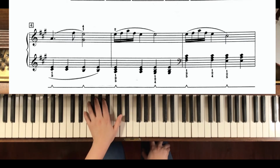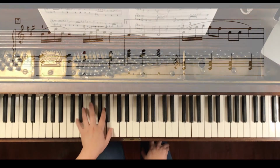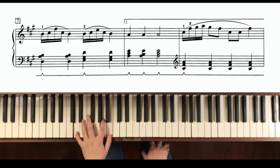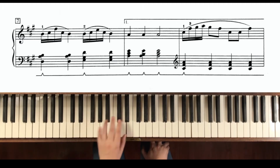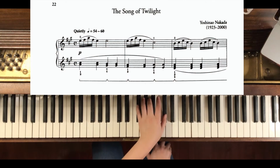Stay on the top two notes, but use 1/2 finger, pinky goes down, D, A, B, E sharp, E, G sharp, and D. A major, 1/4, 5 for the second. So let's do that one more time.